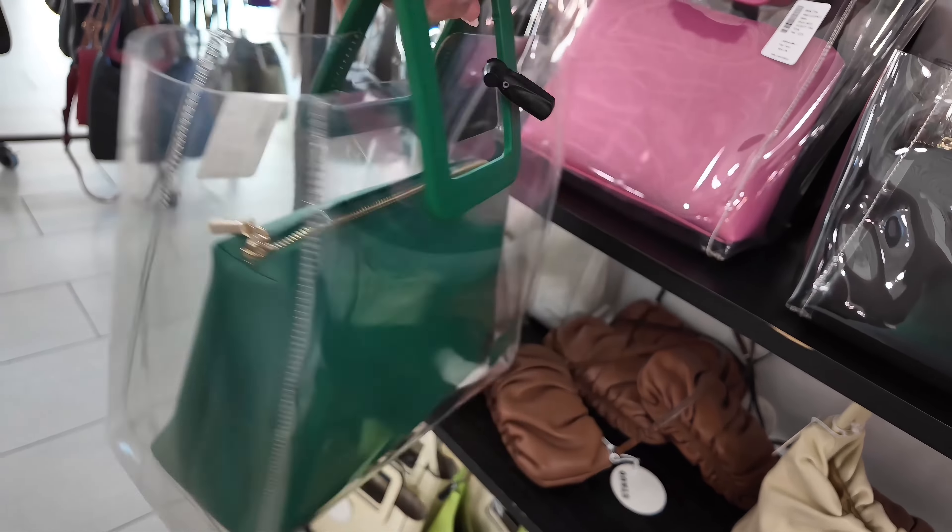So 25% off throughout the whole store, my loves. Make sure you look around — they have a bunch of them here. Make sure you look at the tables when you walk in. Over here, Saks Fifth Avenue — $69.99 for these. They also come in this color. Let's keep looking over here. These are Stuart Weitzman — $200, original $350. And it also comes in denim — I'm loving the denim ones better. These are cute, $200, Stuart Weitzman.